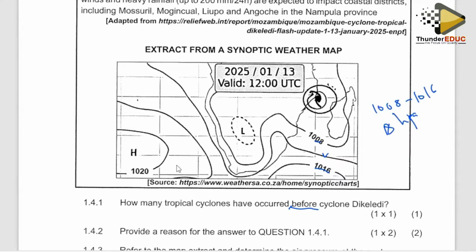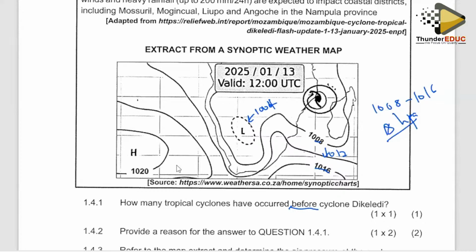We have a gap of 8 hectopascals. So the implication is if there is an isobar between the two, it must also be half of the difference between the two, which means it must be 4 less than this. So this is 1016, so this one must be less 4. 16 less 4 gives us 1012. Then 1008. And then we are going towards the center of the low. Before we reach the center, we must also subtract an interval of 4 from 1008 to give us 1000.